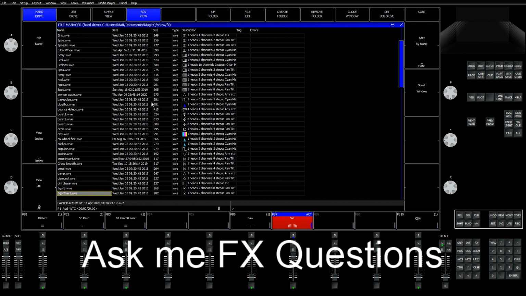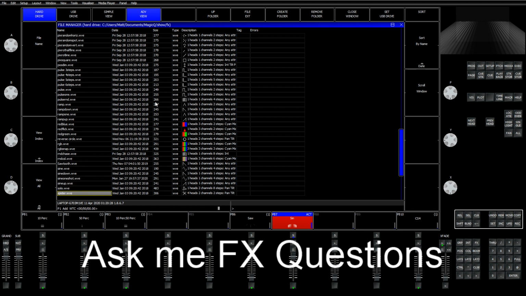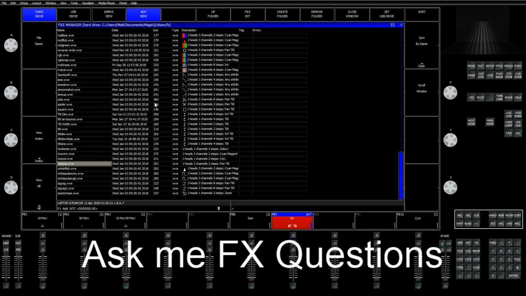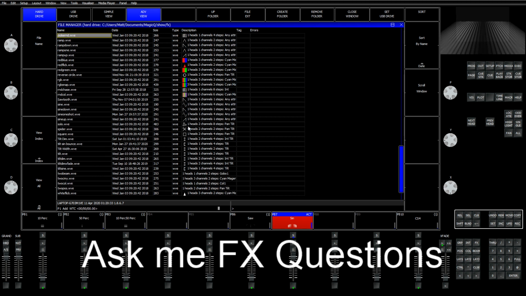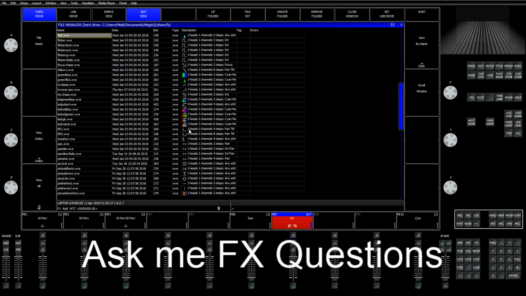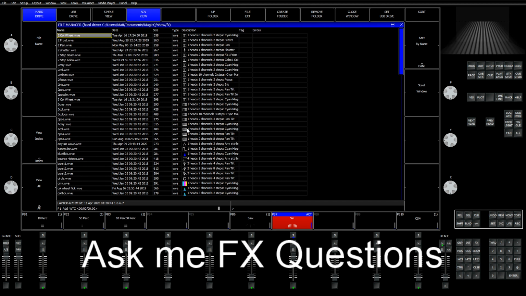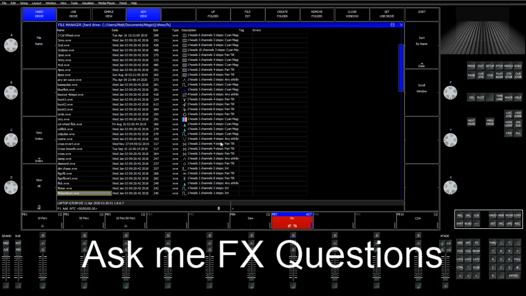Ooh, maybe advanced view will show me my folder. No, it just shows everything. Doesn't show folders in here. That's a bit annoying.